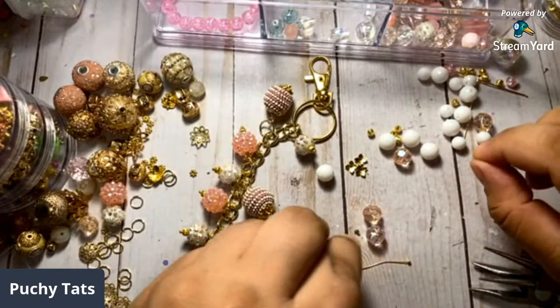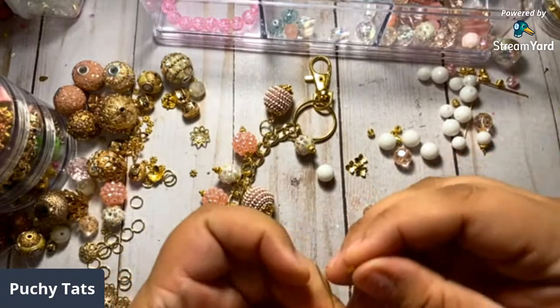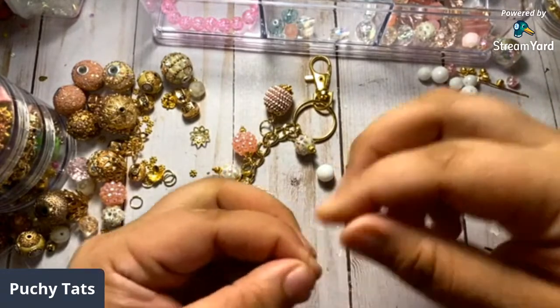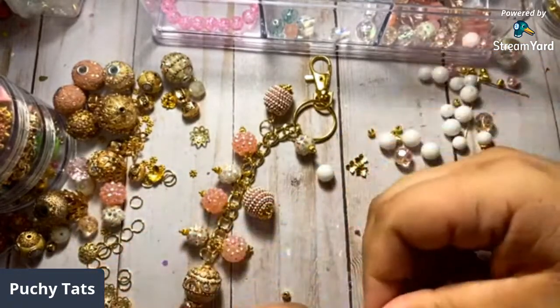I'm saying if you made one previously or you decide to make a new one, I want to see your charms, your chunky charms that you've made. It doesn't have to be like you got to make one right now.